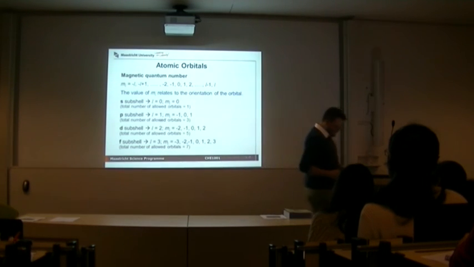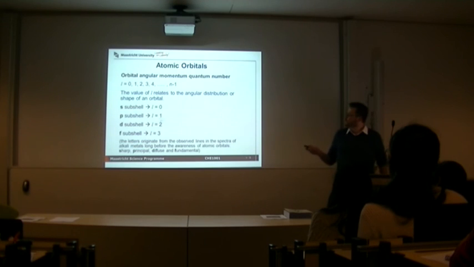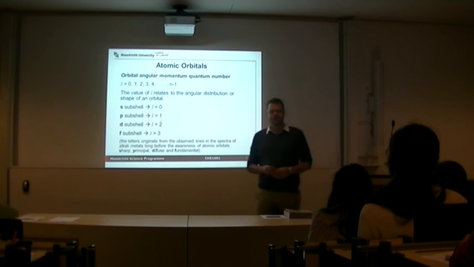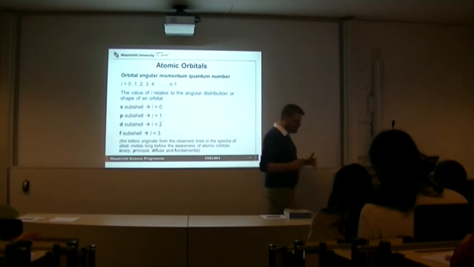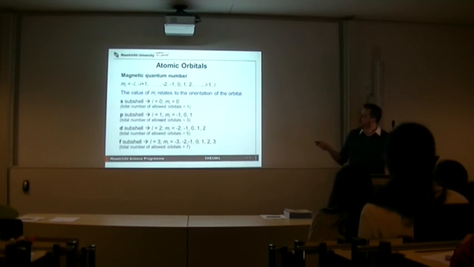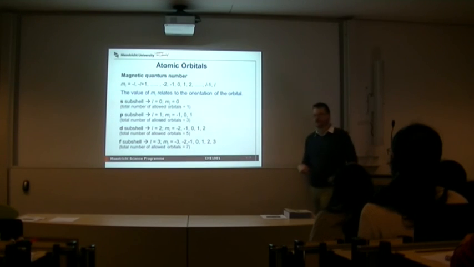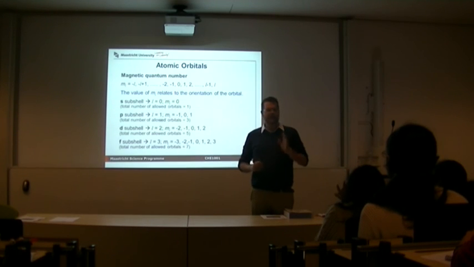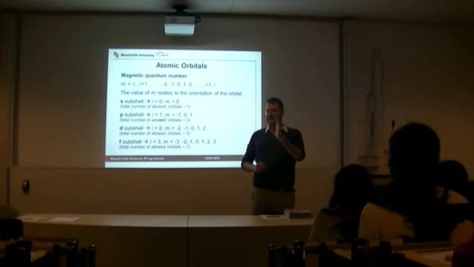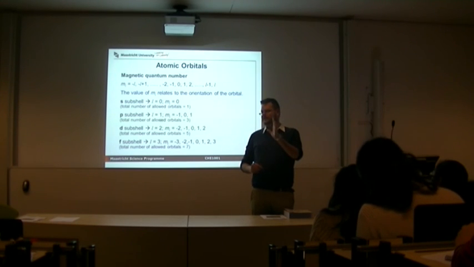What about if I have L equals 1? L equals 1 corresponds to a p subshell type. So how many ML values would I have for that? 3, yeah. Because according to the rule, as we see here, I can go from -1 to +1 including 0. So the possible ML values for a p subshell type are -1, 0, +1. Meaning that there are in fact 3 orientations of this subshell type in space. In other words, 3 p orbitals.